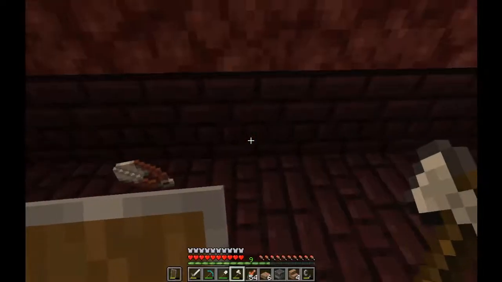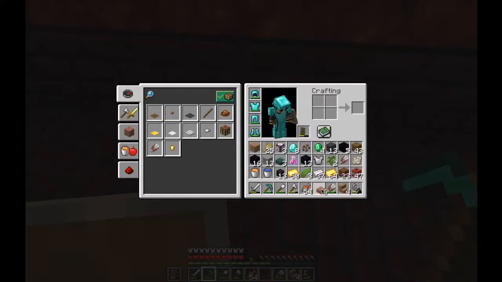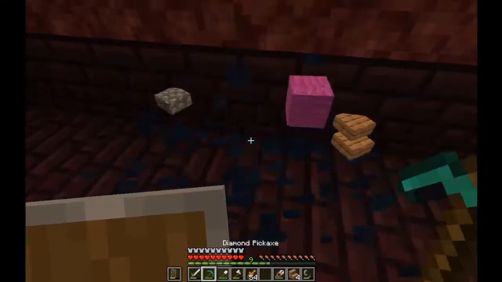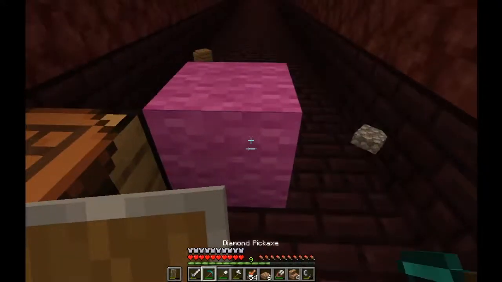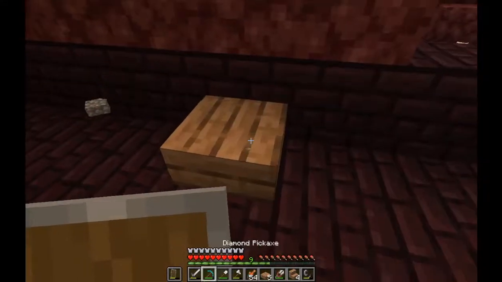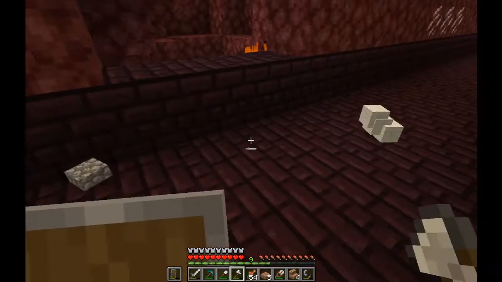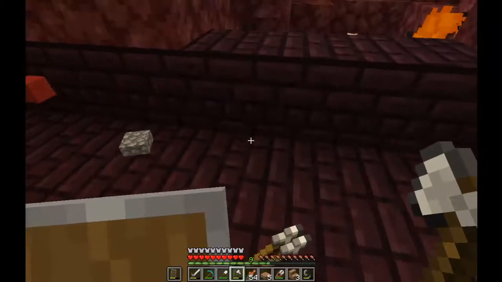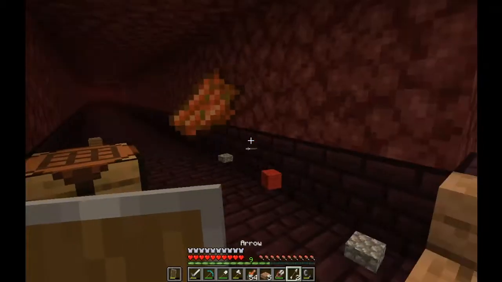Which is a blast furnace, which is a cauldron, which is then a magenta wool and a cobblestone slab. What's the cobblestone slab magenta wool thing? I don't know what that is. Yeah, what's this wool and slab thing? I don't know what that is. What drops that? Arrows! Jungle stairs drops arrows, which is pretty huge. Get those.